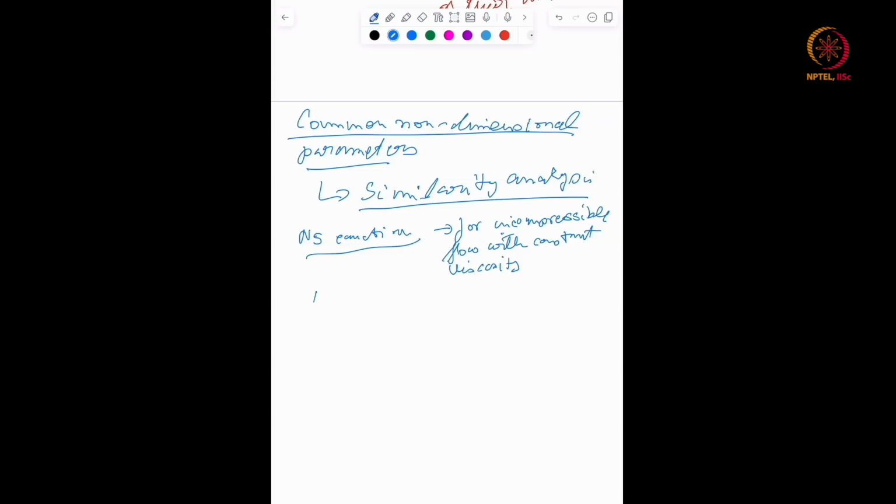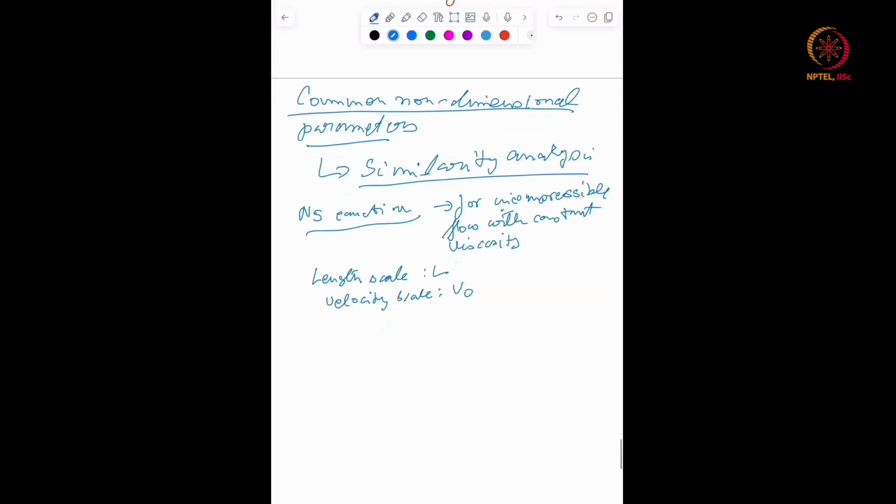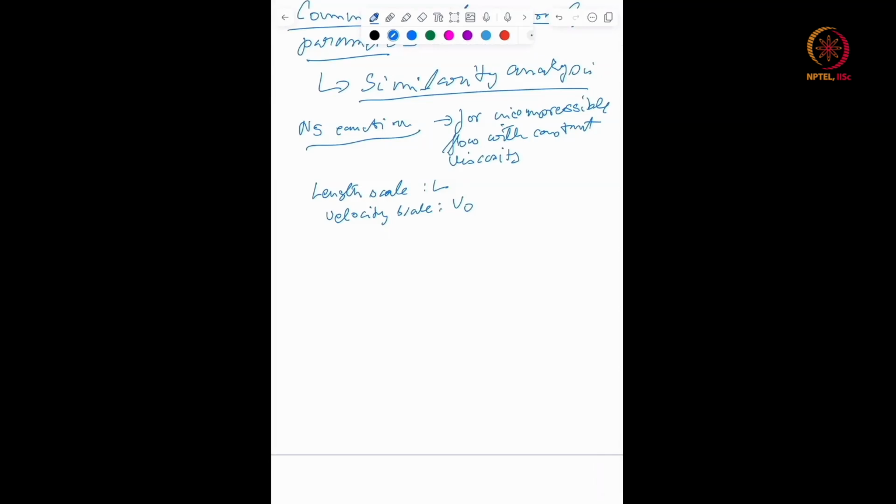So assume that there is a length scale equal to L, and then there is a velocity scale that is equal to V naught. Can be identified. This is like the characteristic dimension of the boundary and the average of the free stream velocity. So something like the dimension of the system is a good length scale to begin with. For example, if you have flow through a pipe, then this is the good dimension. The velocity can be like the average velocity in the case of wall-bounded flow, or it can also be the free stream velocity in the case of, say, flow over a flat plate.